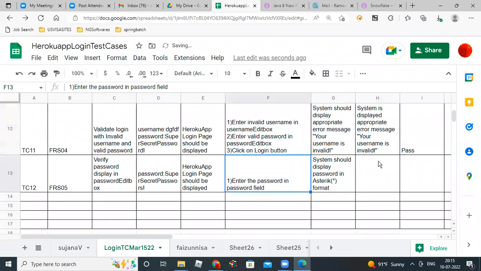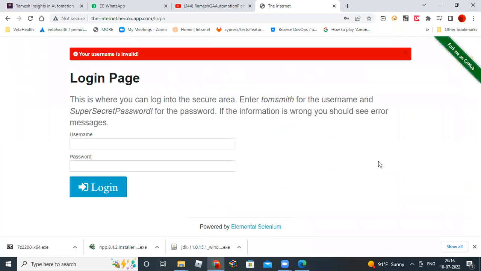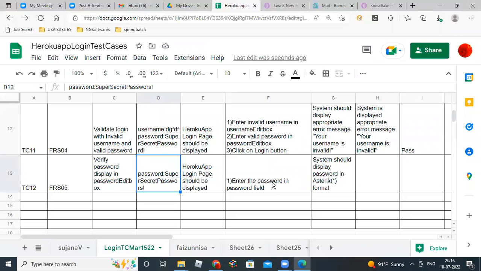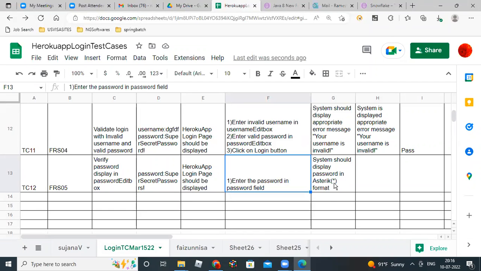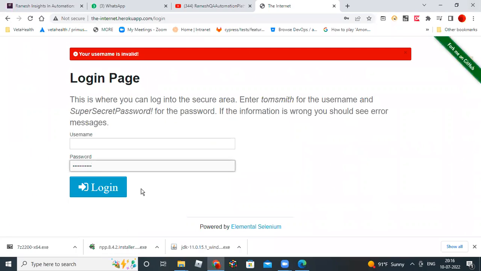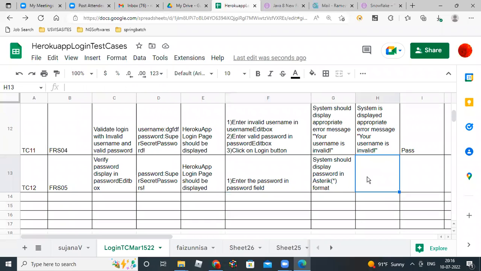See, then last one, password display format. It is asking how it is displaying the password. See, it's not visible to you. That's the main thing. So enter password. I entered the password here, and system should display password in asterisk format. In the same format, it is not visible to you what I typed. That's the behavior anywhere in applications. The password should not be visible to you.